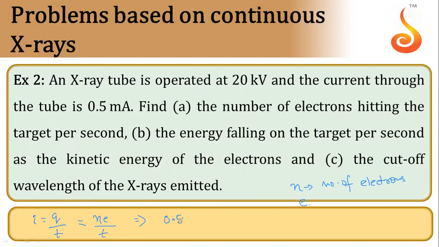So current is given as 0.5 milliampere equals n into e, where e is the charge of electron, 1.6 into 10 raised to power minus 19, divided by time. So time is per second, means 1. Milli is 10 raised to power minus 3. You have to substitute the value of milliampere and calculate n, which comes as 3.125 into 10 raised to power 15. So this many electrons will be falling per second.